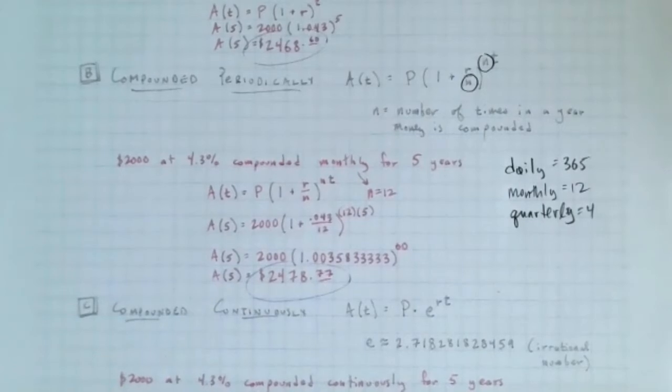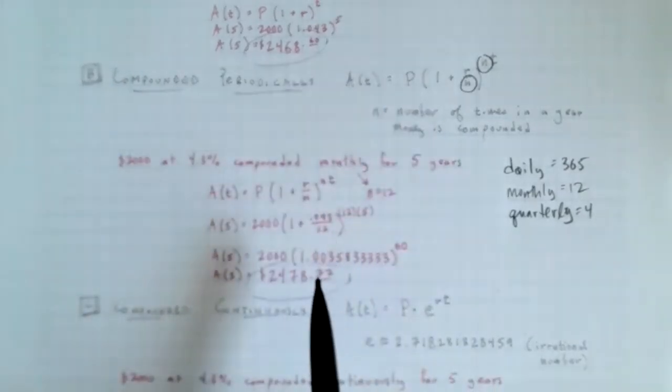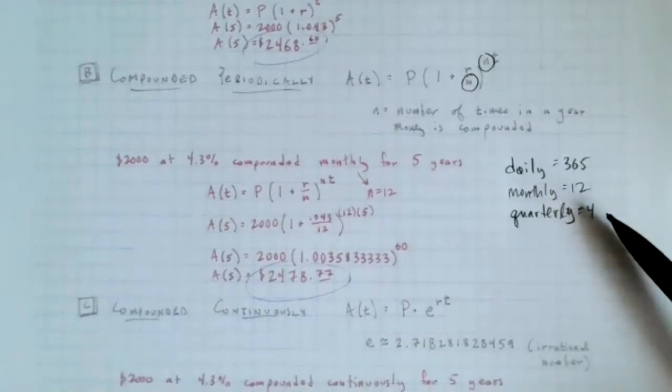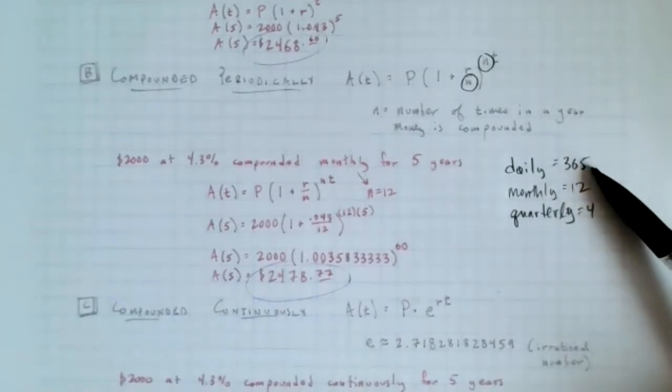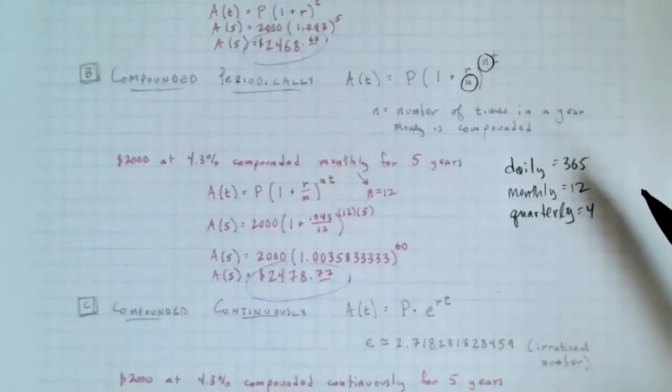And if you do it 19 times, that's done to the 19th power. So every time you can compound, it's a good thing. And it made us 10 extra bucks here, which is nice. But what if? You see how we did it 4 times a year, 12 times a year, 365 times a year? What if we did it every split second of every day? What if we never stopped? What if we did it infinite times a year? Kind of a crazy idea, right? I mean, is that even possible?